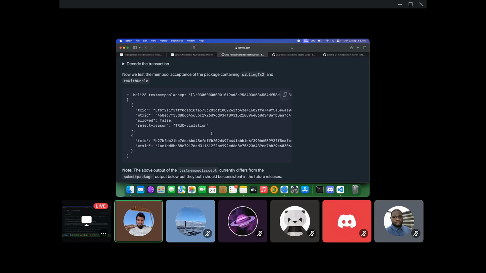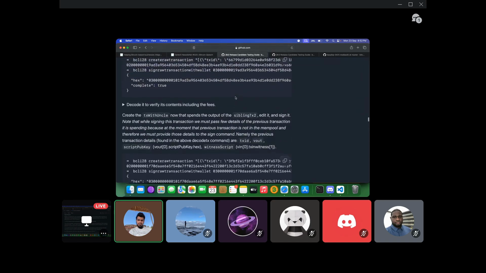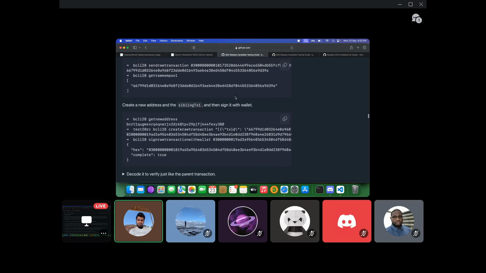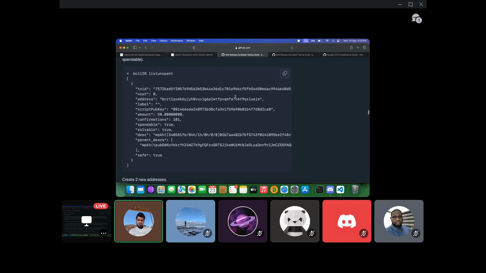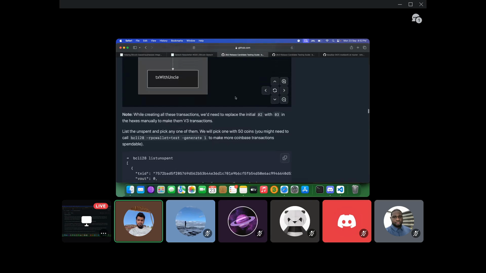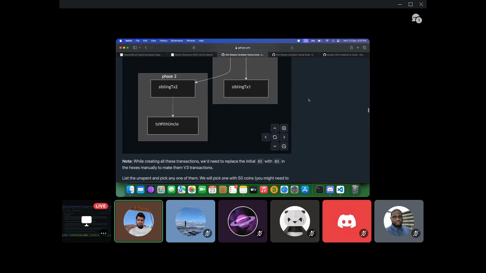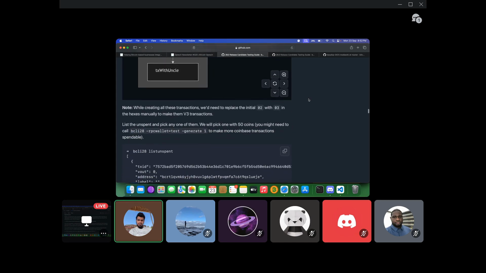We discussed some of the important attributes and features of them, and we discussed some use cases of them, and we saw some tests that ensure that the features that we have discussed can actually be practiced, implemented, and tested by the end users as well. So if anybody has any specific questions about V3 transactions, please feel free to unmute yourself and ask them or post in the chat section.